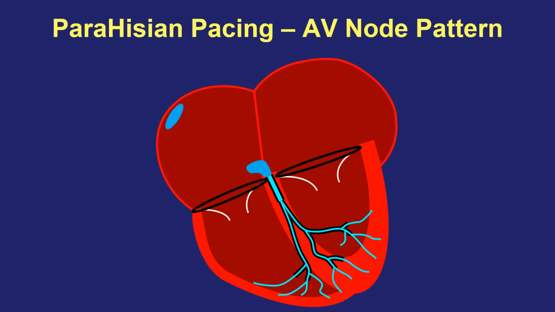As you lower the output though, and you lose His bundle capture, now, as we discussed before, because of that insulating layer around the His bundle, you can't just go shortcut directly up through the AV node, but instead you have to travel down the septal tissue, find the nearest end of a Purkinje fiber, and they all insert closer to the apex, and then you can travel retrograde up that Purkinje fiber, up the bundle, up the His, and back up to the A, which is a much longer route, and therefore it takes a longer period of time.